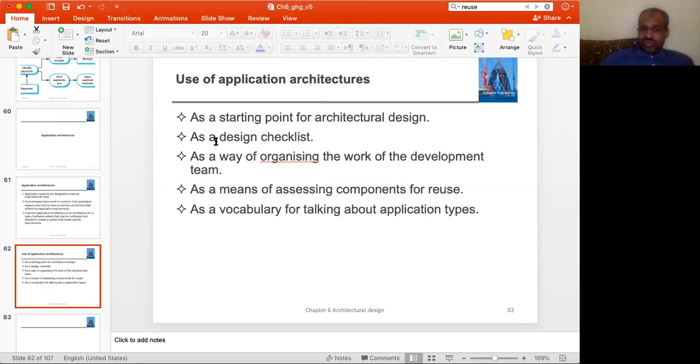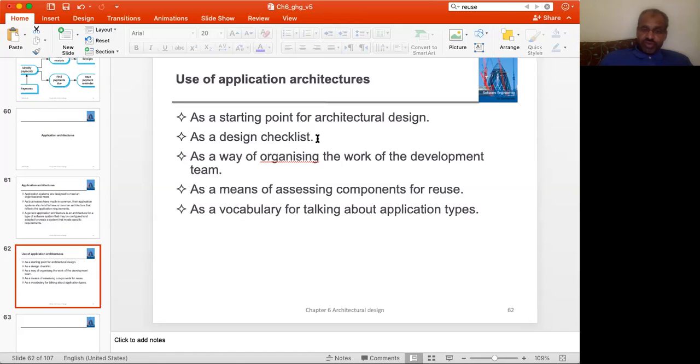It also forms a kind of design checklist. It's really like a reuse of the generic design. So instead of reinventing the wheel, you're reusing an existing architectural design, and you're adapting and modifying it as may be the case for a particular organization.